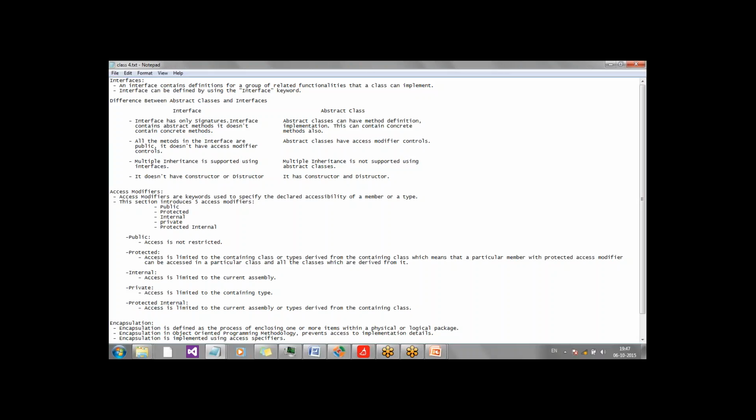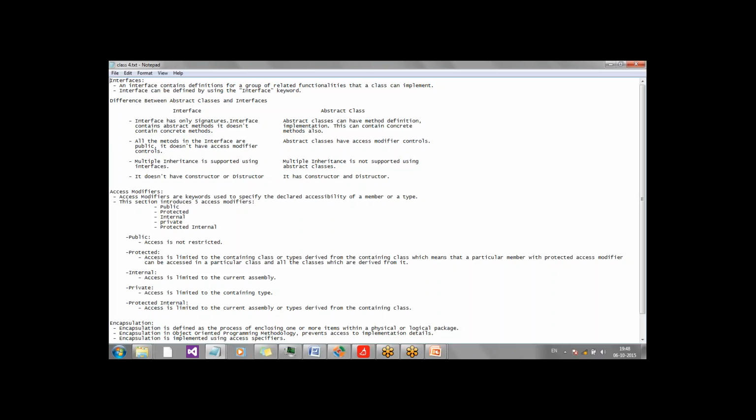Fine. If your object is getting destroyed, you will call the destructor. If your object is getting created, you will call the constructor. So constructor and destructor are the methods which are defined inside your class by default, and an abstract class is a class again, so it contains constructor and destructor. Making sense? But your interface doesn't contain a constructor and destructor.